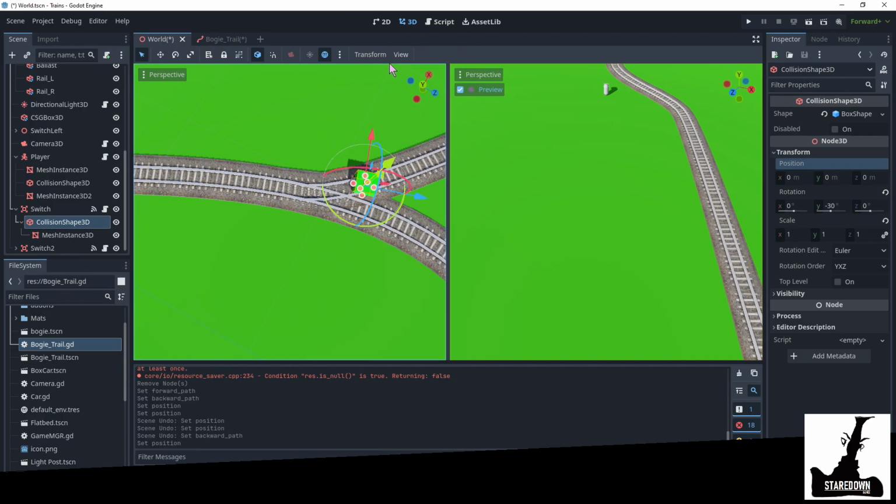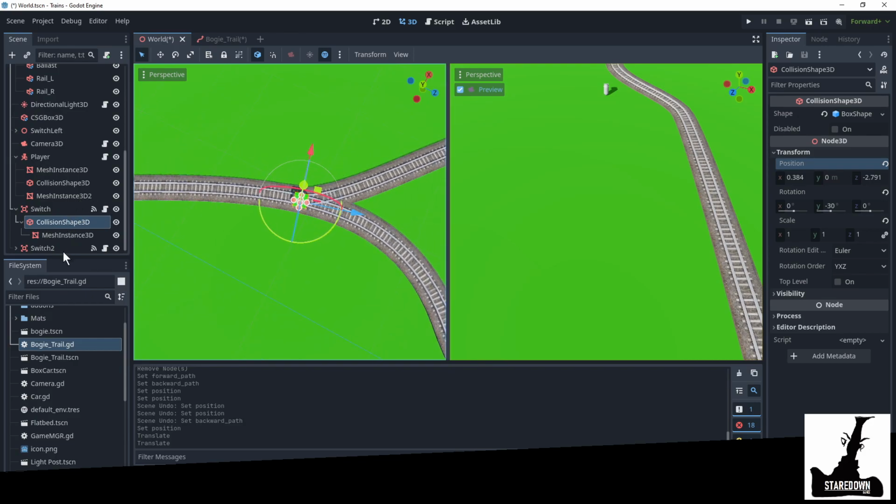Now you can see where you're placing it. It's got to be on the new line. So ideally you'd want a little bit of a space here. Maybe it lines up with the track for a little bit before branching off. So I'm going to put it here, about here. Okay, just rotate this blue so the blue aligns with your track. And you should be set.